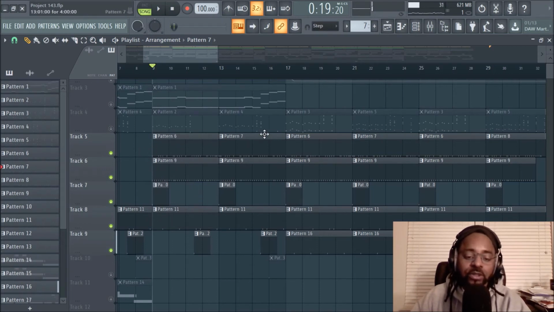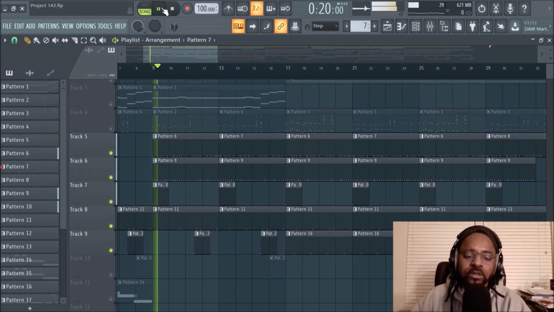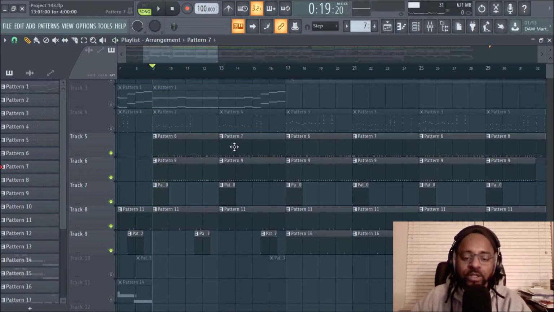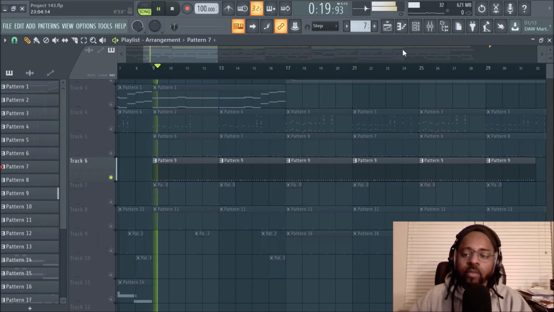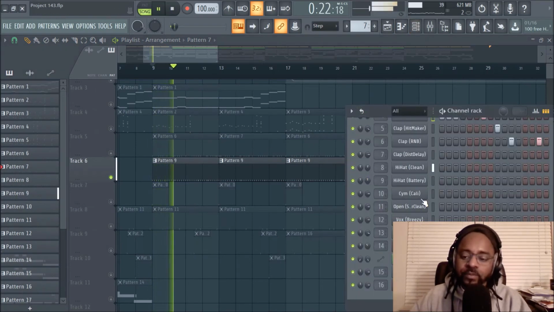The kick is actually doing a nice bounce rhythm, and it switches up every 4 bars, 8 bars, I think. If I'm counting, no, it's 100 BPM. So 1, 2, 3, 4, 2. So it's every 4 bars I switch up the kick pattern. The hi-hat's pretty much the same. So it looks like I used 2 different hi-hats in the same pattern.